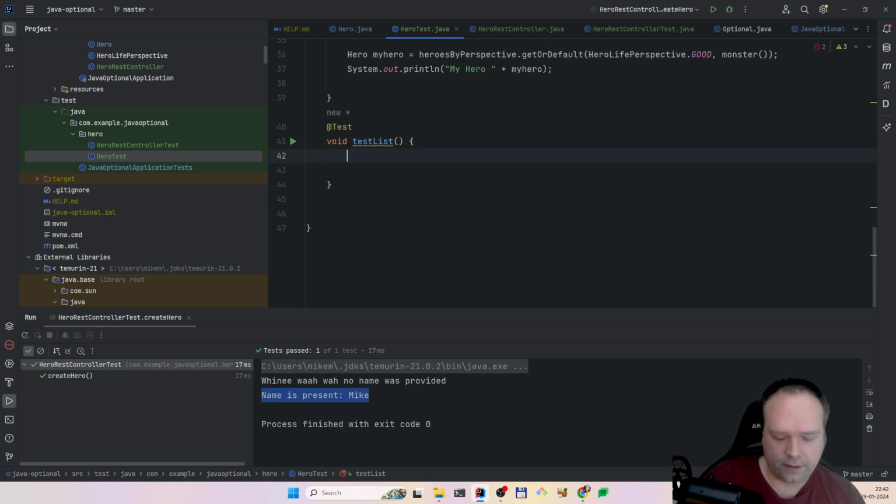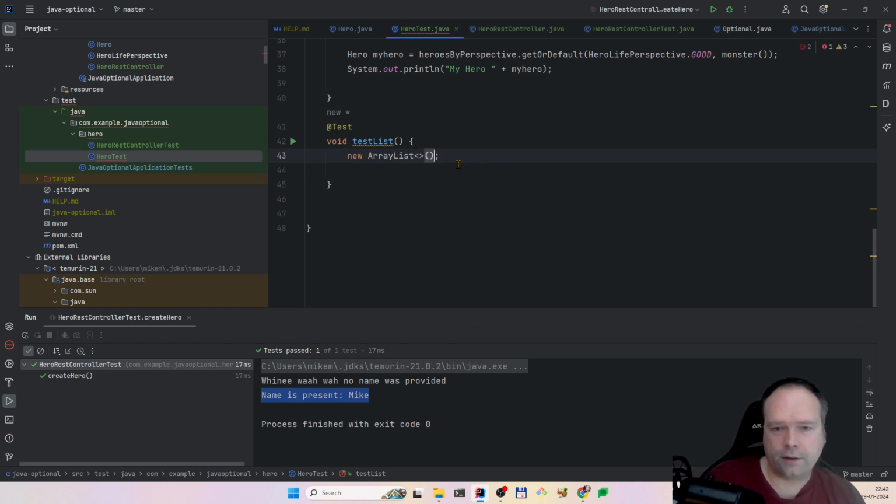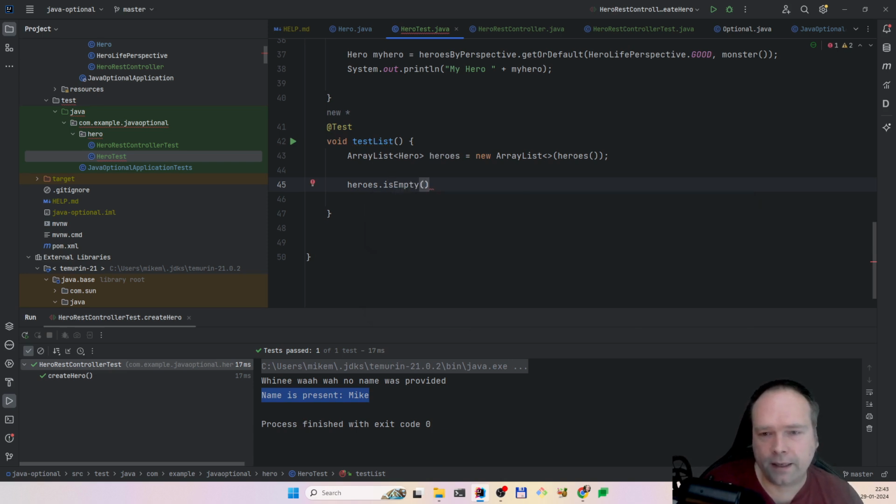So let us get a list. So we say heroes right there. Here we say new ArrayList and put stuff in the heroes like this. Introduce new variable. So now we have some heroes right here. Then we can actually ask heroes.isEmpty. Wow, that's a wrapper call, right? So here we can see, is it empty or is it not empty? So why would we need to check if it's null? Oh, but maybe this list up here is null, and then we want to check it with an optional. No, you do not want to do that. You want to ensure that you always get a list.